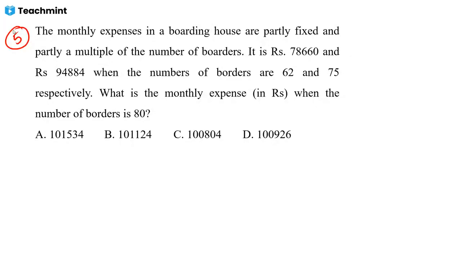Monthly expenses in a house are partially fixed and partially a multiple of the number of boarders. If we have 62 people in the house, the expenses are ₹78,660. If we have 75 people, we have ₹94,884. So if it is 80, what is the total monthly expenses they're asking, right?